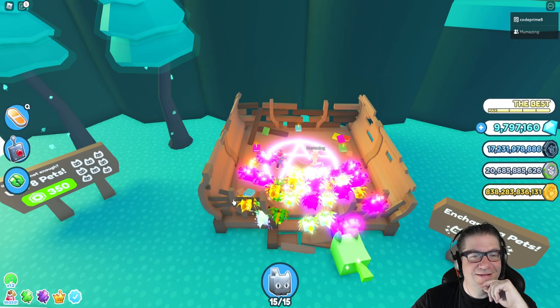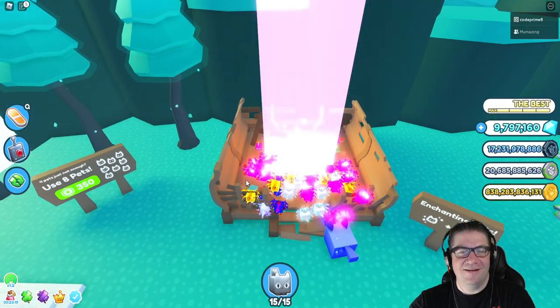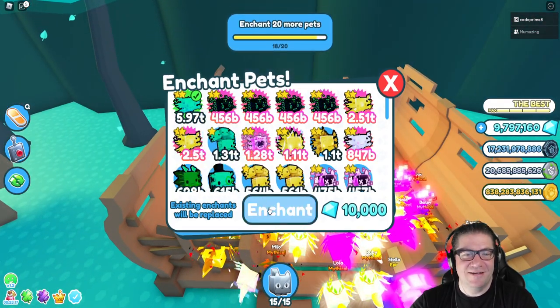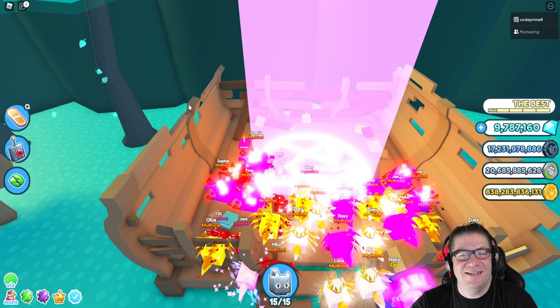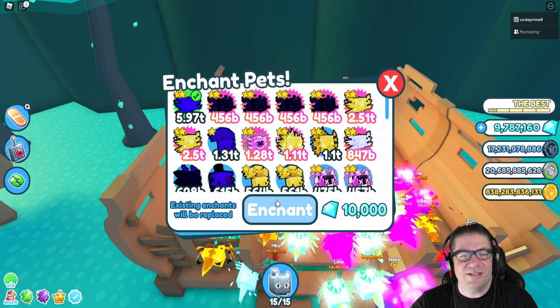Mm-hmm. Oh my gosh, I got Rainbow Coins 5 and Agility 2 in 1. Awesome. Chestbreaker. Man. Agility.